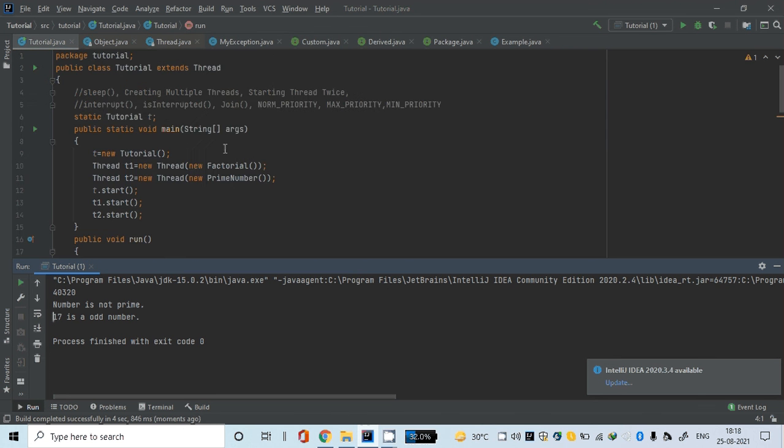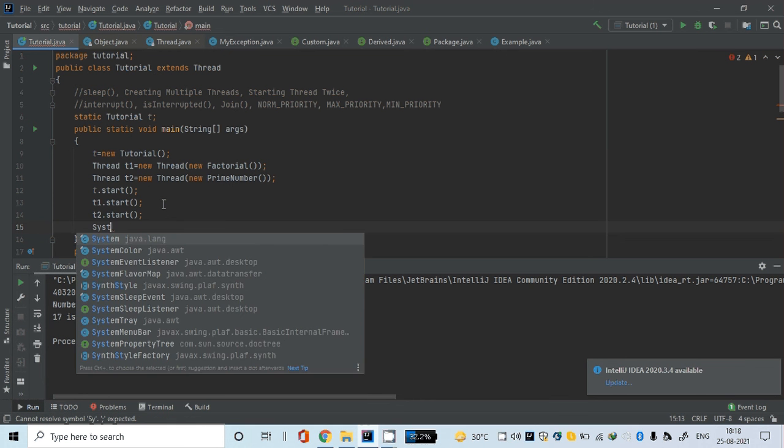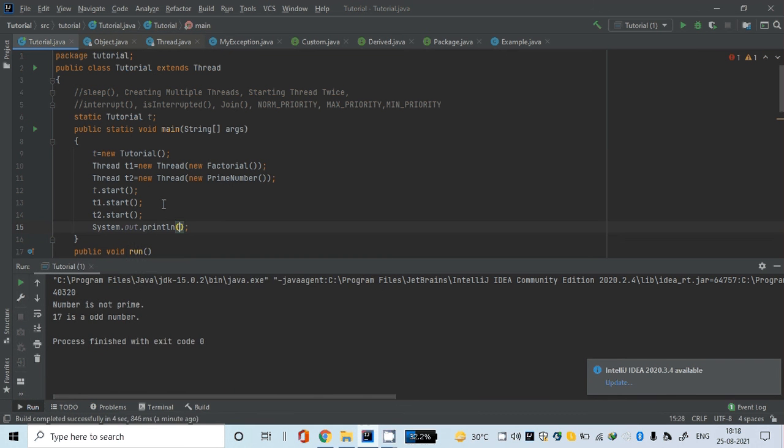There is one additional concept in multiple threads. For example, if I write System.out.println end of main thread, then what is going to happen when I press the run button? Look at the output.